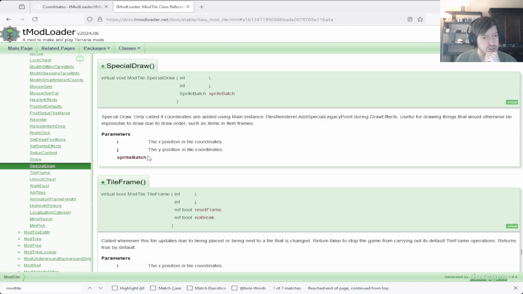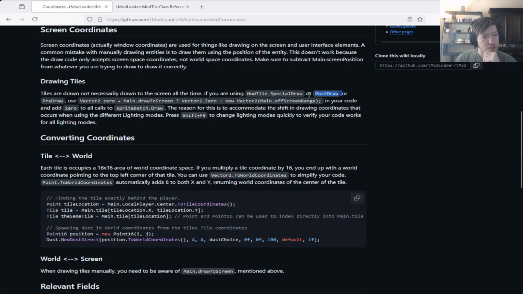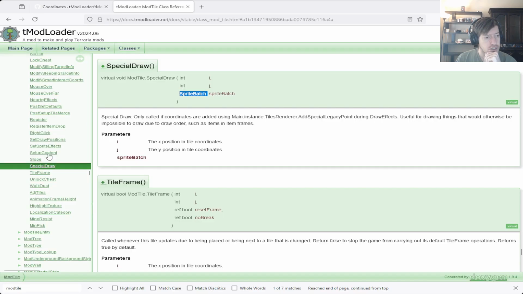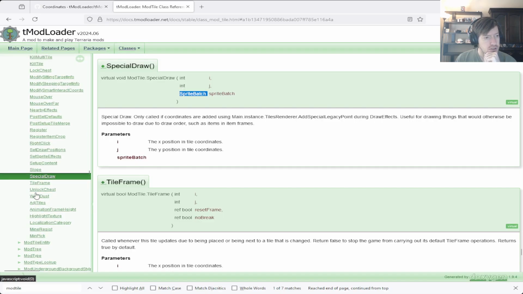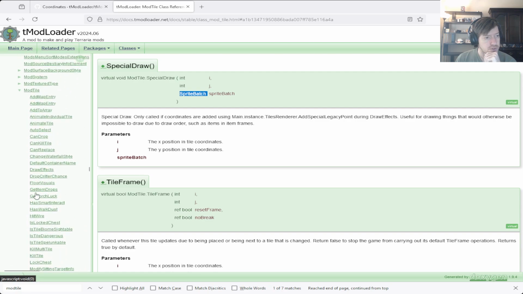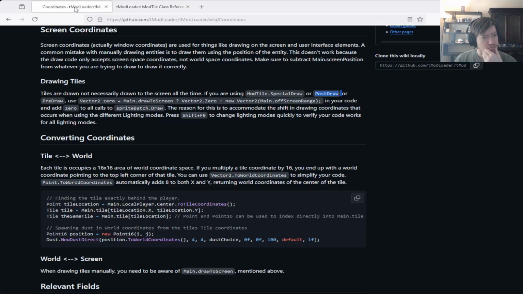Well, I'll have to look up SpriteBatch later, seeing that it's not really giving me any links to the SpriteBatch there. Now, PostDraw and PreDraw are not in this listing for ModTile, which is interesting.